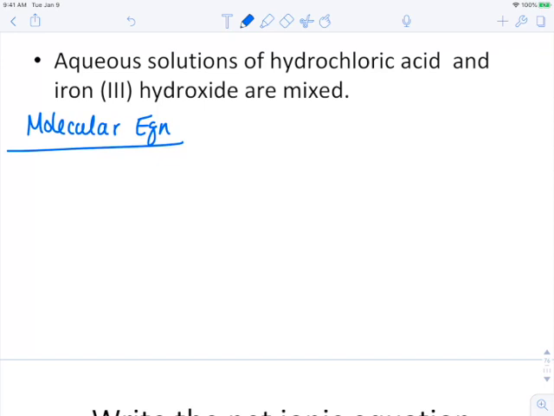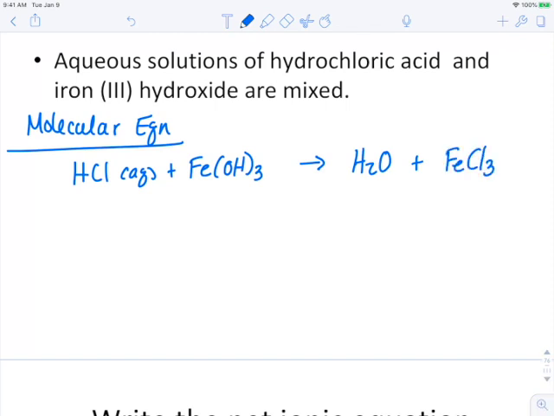All right, so I'm going to start with one of the nice people who messaged me, and someone told me that they got HCl aqueous plus FeOH3, and they went on to H2O and FeCl3 like so. So first off, and let me leave off the states for right now, what do you all think of that for our molecular equation? It's not balanced yet, but what do y'all think? Anybody get anything different or anybody agree with it?